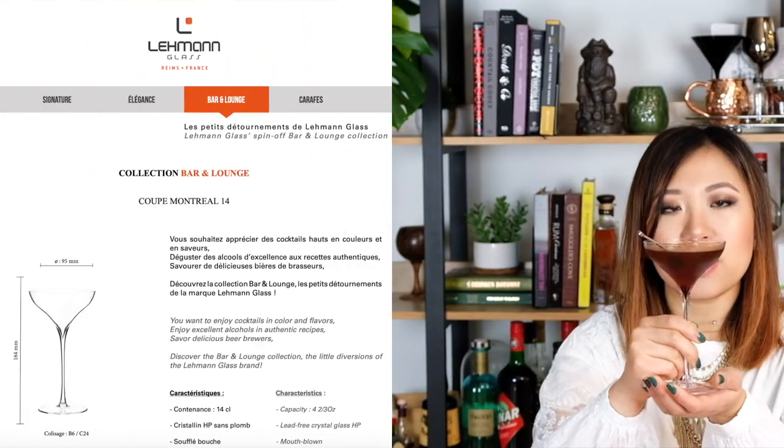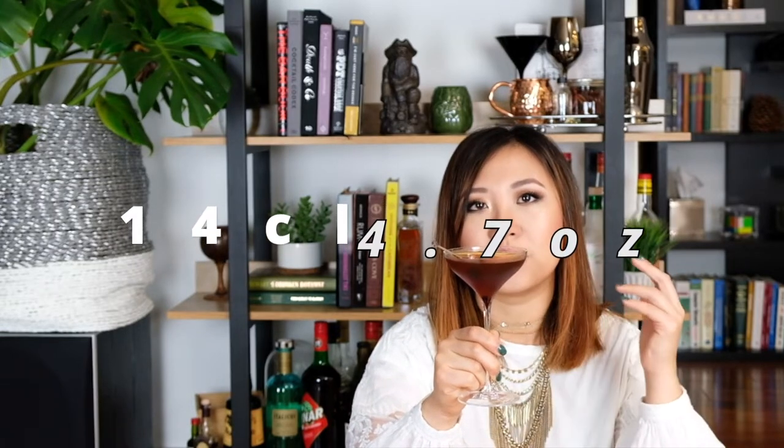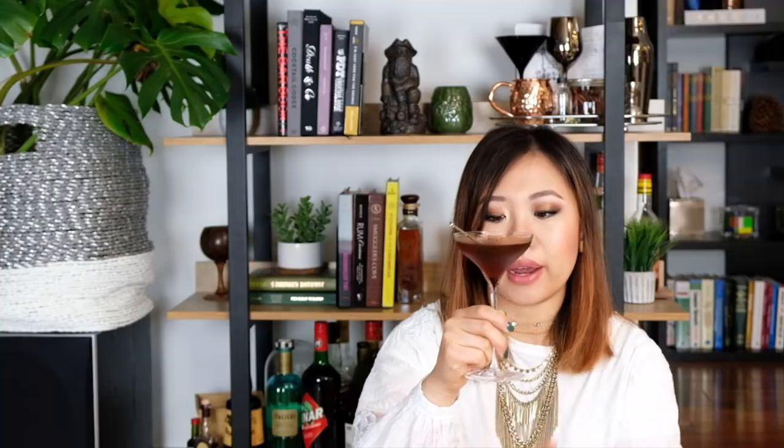Let's start out with cocktail coupes. These are the stem glassware that are so popularly used in craft cocktail bars. This coupe right here is holding my Manhattan. This is a brand new cocktail coupe that I got from a wine store nearby and the brand is Lehmann. This is very beautiful — I love it because the stem is so thin and also the cup size is pretty small, so it perfectly holds a boozy stirred cocktail without having a big gap. The wash line is pretty high. This is actually probably my first drink in this coupe so I haven't used it too much yet, but I already love it.